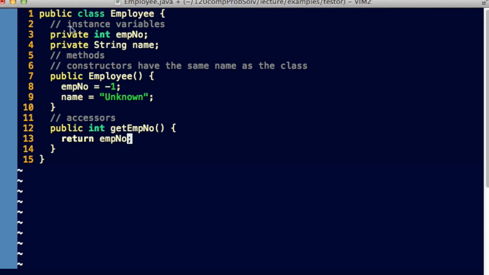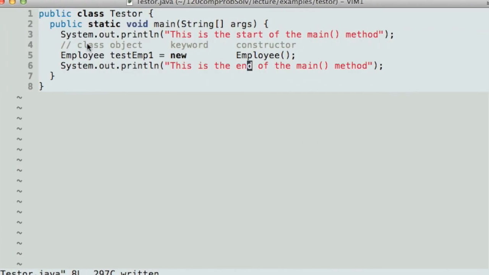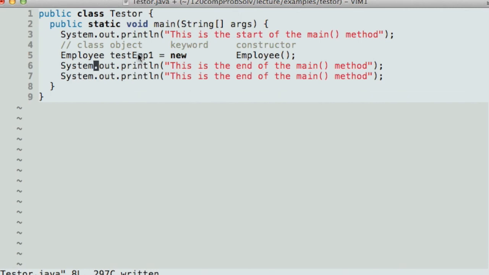So I can just test this much quite easily by adding one more line here, so that I have this new method, an accessor method called getEmpNo, and I'd like to test it. What I'd like to do now is have a print statement here. Instead of printing out a string, I'm going to print out an integer, which println will convert into a string for me. I don't have to even know that will happen. And what I'm going to do is say, with this object, testemp1, use the method getEmpNo.